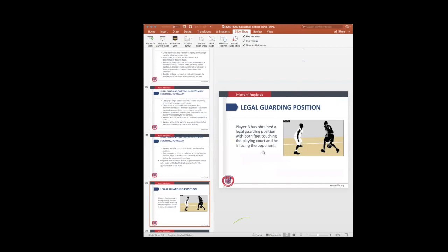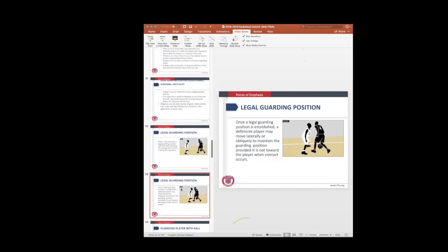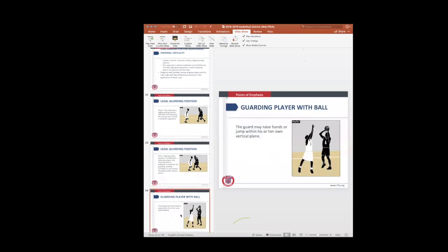So again, here we go. Player 3 has obtained legal guarding position with both feet touching the playing court, and he is facing the opponent. Once legal guarding position is established, a defensive player may move laterally or obliquely to maintain guarding position, provided it is not toward the player when the contact occurs. The guard may raise hands or jump within his or her own vertical plane, right?